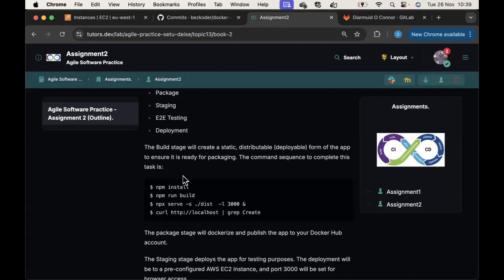But run, obviously, I guess it would be fairly obvious that you would ensure that your tests run locally first. And once you've satisfied yourself that they do, then you will add an EC2 testing stage to your pipeline. But in this case, the EC2 tests will be running against the version of the to-do app that you have deployed onto your EC2 instance. So clearly it's going to have a different address from the localhost address.